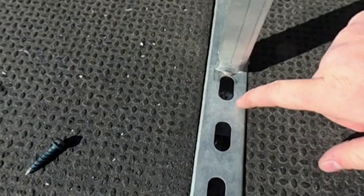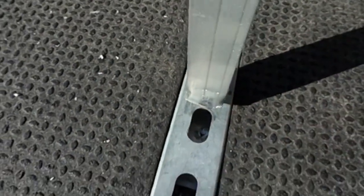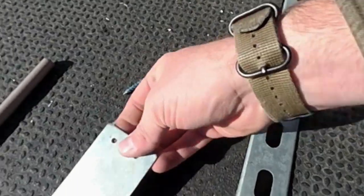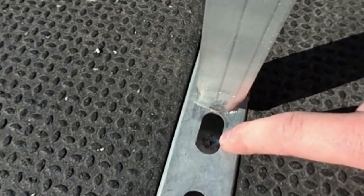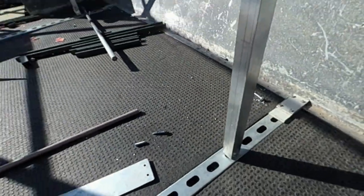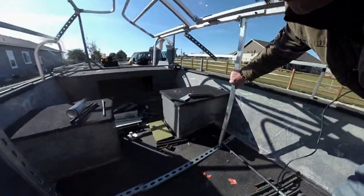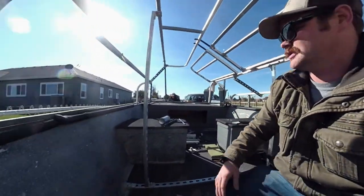And I'll see if I can show you as well what this is here. So under here, so that these don't grind up the bottom of my boat and mar it and potentially put a hole in it over time, I cut a piece of aluminum, just a small piece. It's a little smaller than this. And then I drilled halfway through it so that when that goes down in there it rests inside of that spot and protects the bottom of my boat. And I did that there, and I did that there, and I'm probably going to switch these, which are bolted down, to that same kind of system.